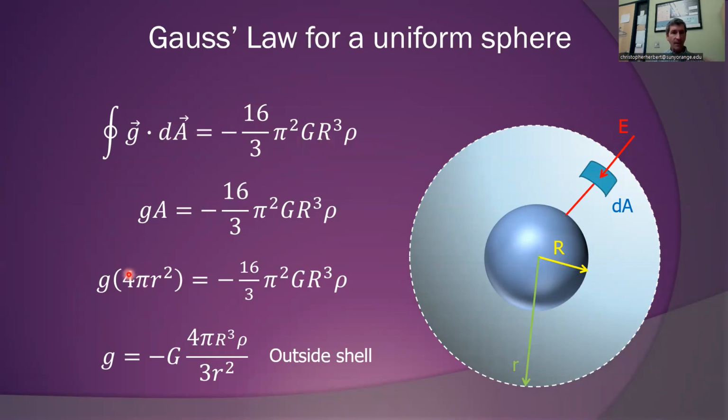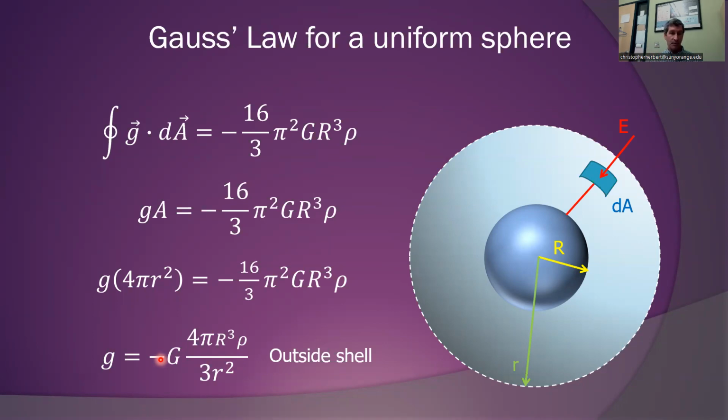So now I can simplify things a little bit. I'll divide both sides by 4. So 16 divided by 4 is 4. The 4 goes away here. I'll divide both sides by pi. I'll divide both sides by small r squared. And we get that g, the gravitational acceleration, is equal to big G times 4 pi big R cubed times rho. Remember, 4/3 pi R cubed is the volume times rho gives me the mass. And I just get back exactly what I got back when we did this with Newton's universal law of gravity.